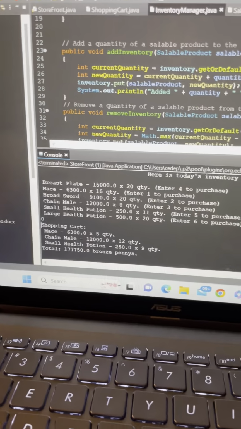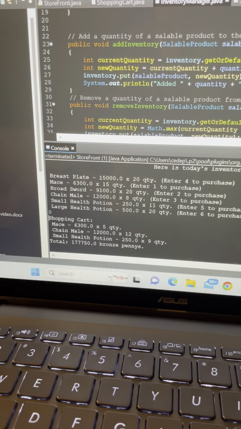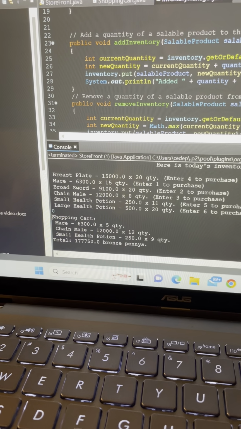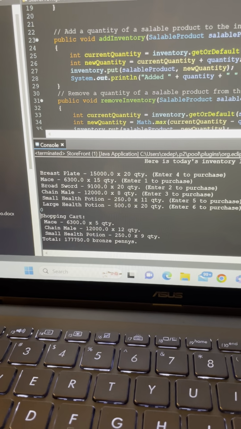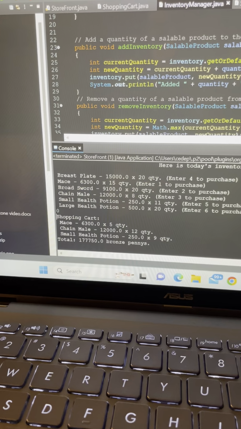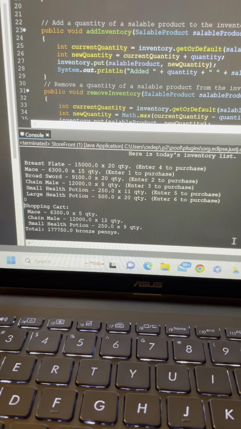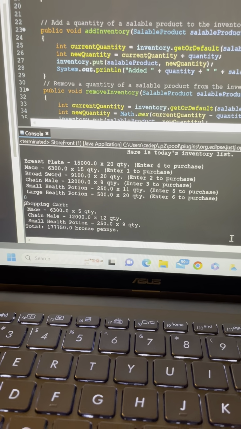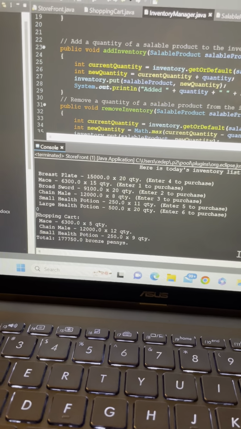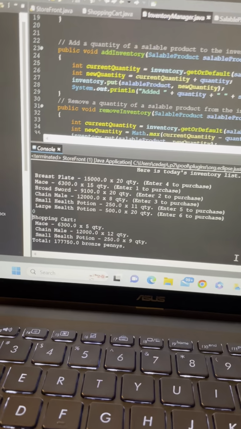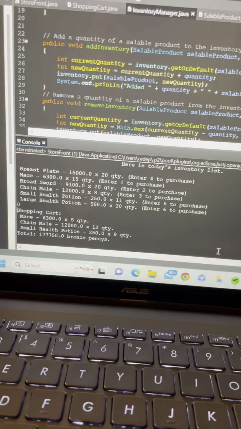It will give you what is available in the hash map object that was created for the shopping cart that's been transferred from the inventory of the storefront to the shopping cart. And as you can see, the totals change, and you get yourself some bronze pennies, because you're going to need a lot to get what we just picked for our shopping cart. Anyways, again, thank you for your time. Appreciate it.